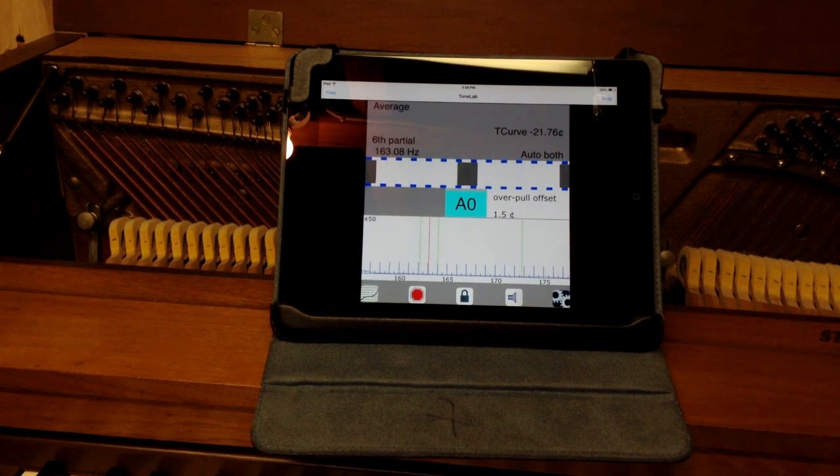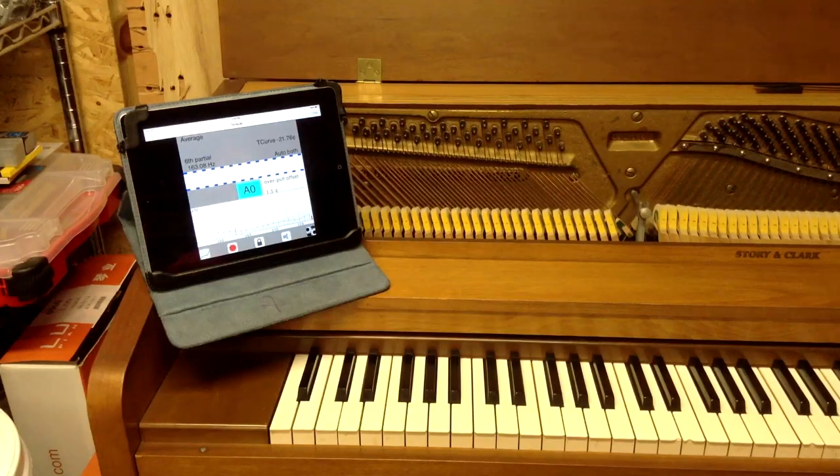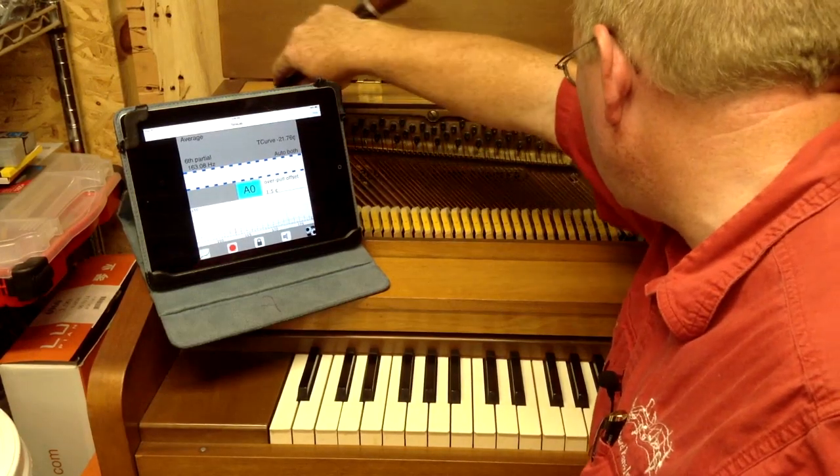We've gone through and done the pre-measurement, and again, you could see how much the note was sharp or flat, and most of them were flat. The other thing you could see on there was it said to play such and such a note, so if it doesn't switch after you play the note, it means it didn't hear it. If you noticed a couple of them, I had to play again because it didn't register the pitch. Okay, so now we're going to go through and do the actual pitch raise. We're going to start down here on A0, the lowest A.